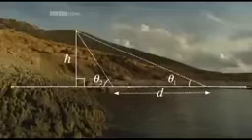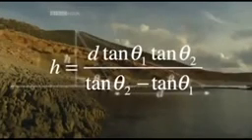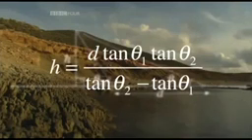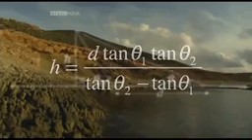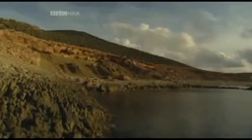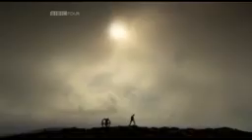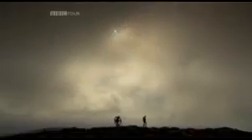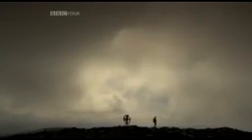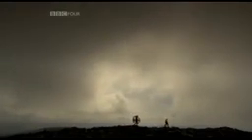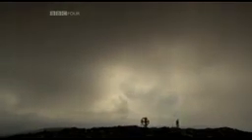Using trigonometry and algebra, al-Biruni used a formula that relates the height of the mountain to what are known as the tangents of the angles he measured. Using my measurements, I get a figure for this mountain of about 530 meters. I now need only one more measurement to get the size of the Earth. And to get that, I have to climb to the top of the mountain.